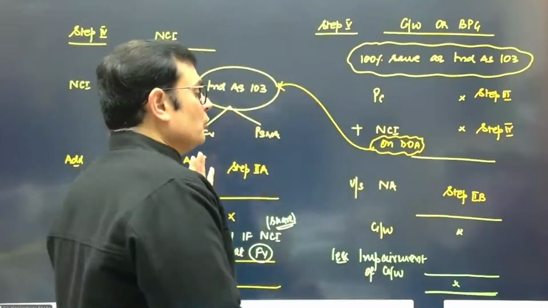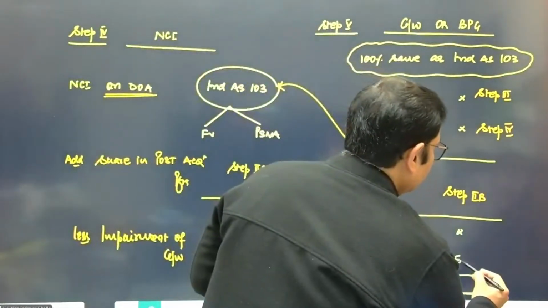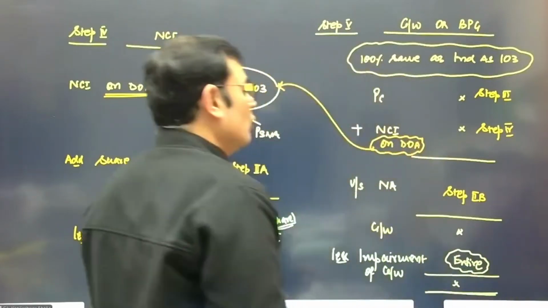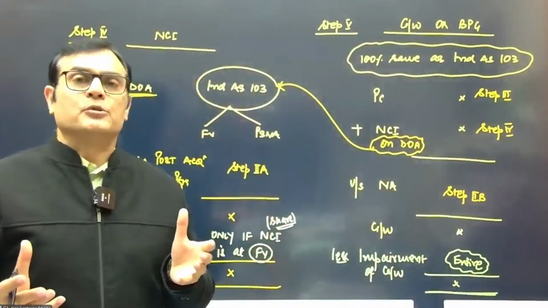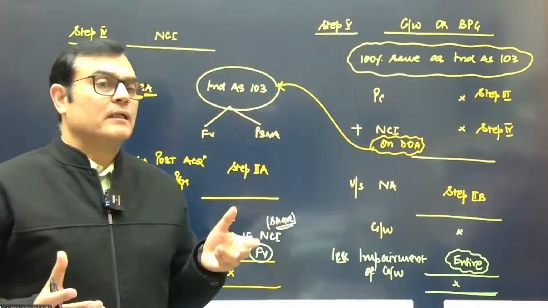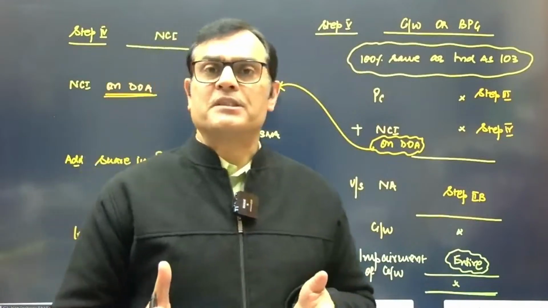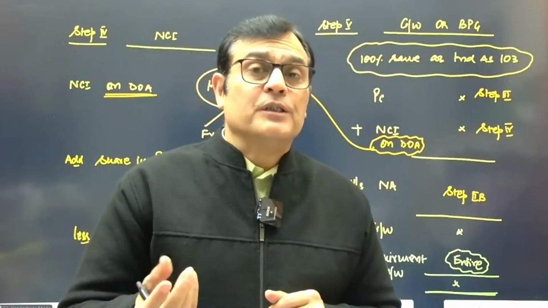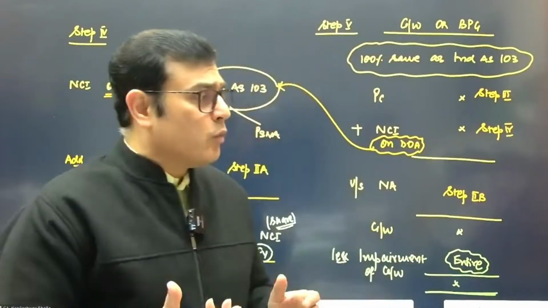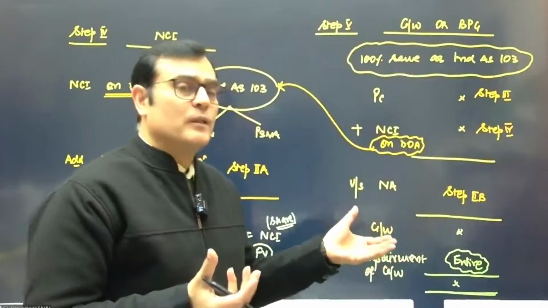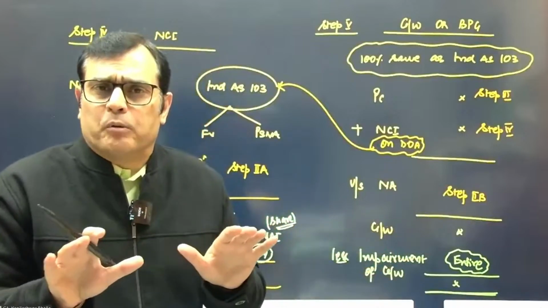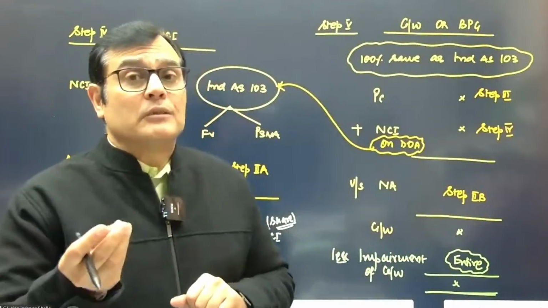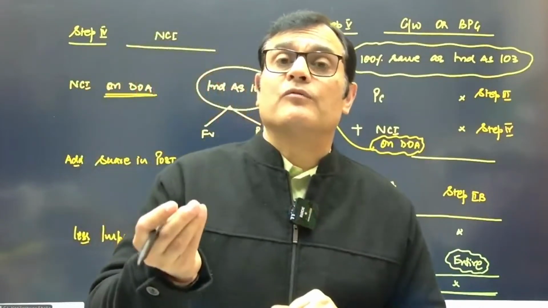So what you will do, you will reduce the entire impairment loss from here. Do not consider that I need to consider holding share or I need to consider entire goodwill depending upon NCI at fair value or PASNA. No. This is a goodwill figure. If it is a goodwill figure, you just need to consider whatever is the entire goodwill impairment. Don't even bother whether it's a full goodwill or a partial goodwill. You just need to calculate the revised goodwill figure.